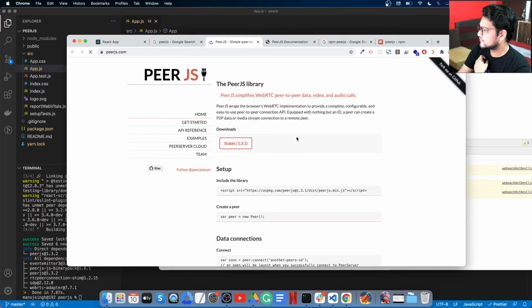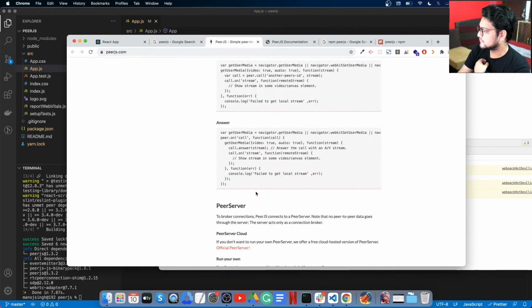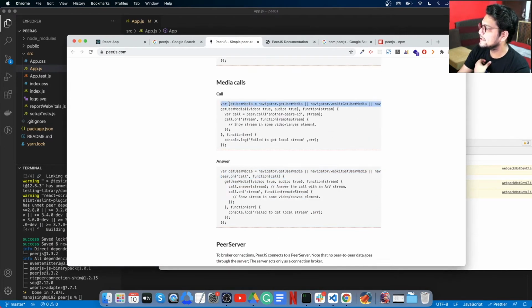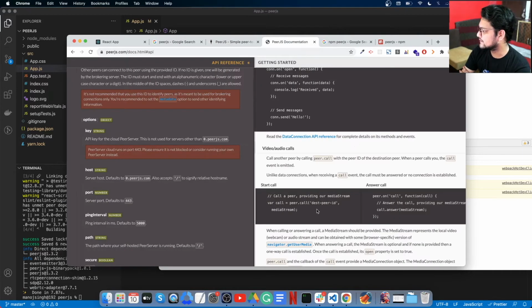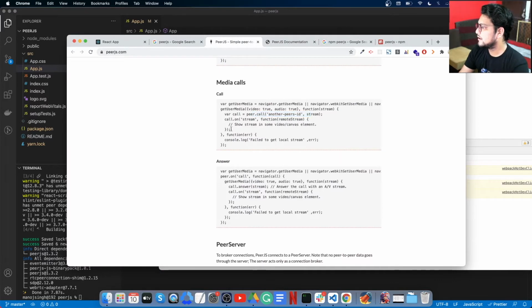There's also better documentation even here. So this is basically telling us how to get the current video from your laptop or desktop, whatever you're using, and then passing it when calling. And here it is not properly showing us that. No, it's showing, it's saying that you need to use a media stream here, my bad. So let's start with this. This is what we want, right?